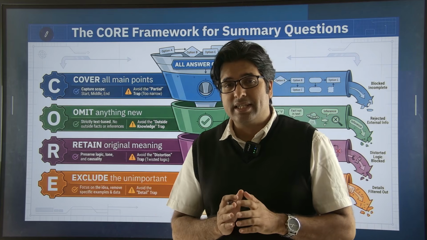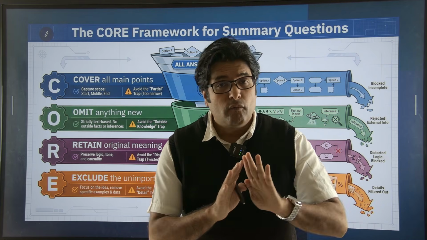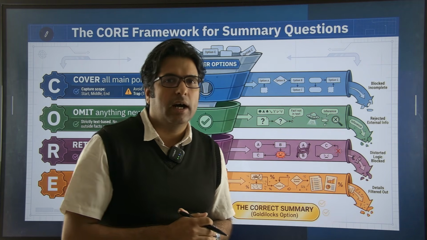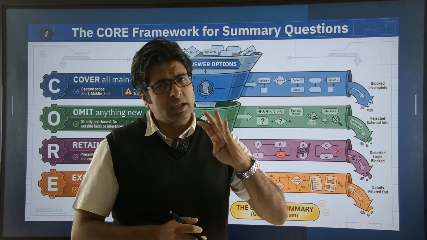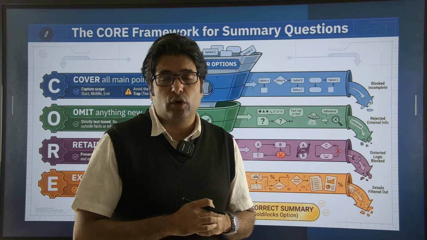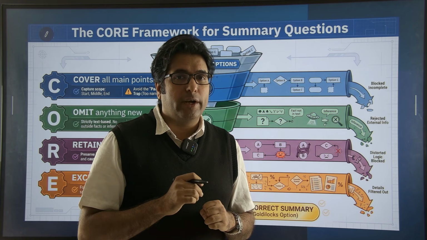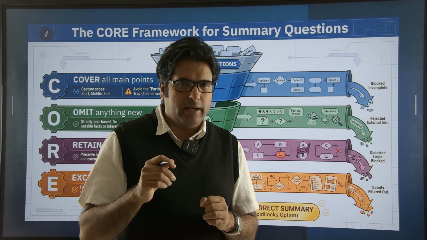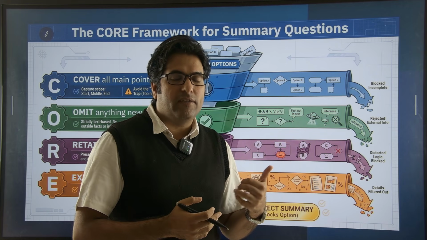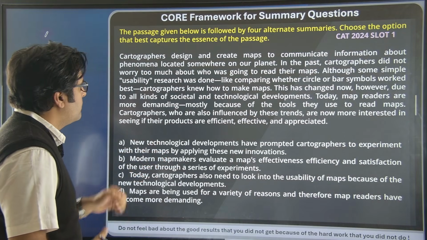And the last part is exclude anything unimportant. Names, examples, unnecessary stories built up, वो नहीं चाहिए summary में because it is a shorter form. So let's now apply these core principles, the 4 principles for summary based questions, to solving the CAT 24 slot 1 के all 3 questions. What I'll recommend is you pause the video, attempt this question in possibly under a minute, try and get your answer and then verify कि क्या आपका answer match कर रहा है. So let's start with the first question.